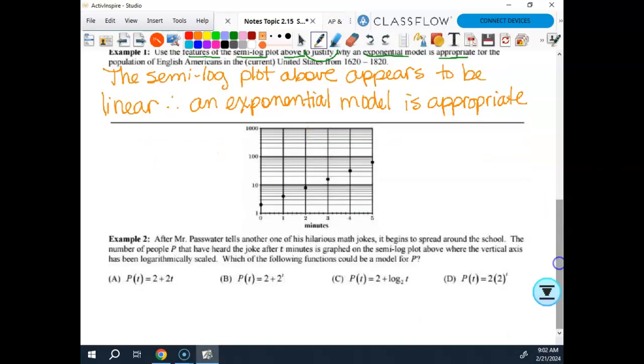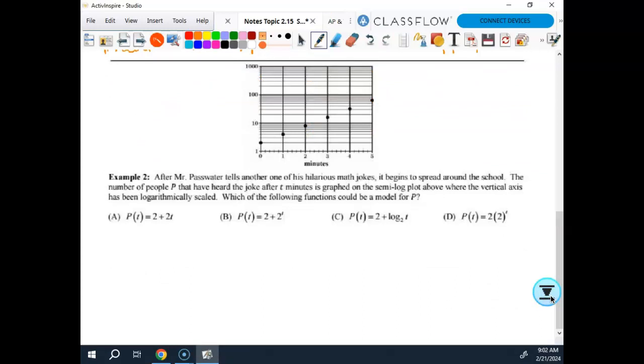Okay, let's go back over here. So here's another one. Now we're going to read through this and talk about this a couple of different ways, because these questions could be asked in such a way, or your answer choices could be such, that you might have to look at it differently than you do on some multiple choice questions. They're pretty obvious because you can knock out a bunch of things really quick. But depending on what the answer choices are, it could change the difficulty. So let's look at this.